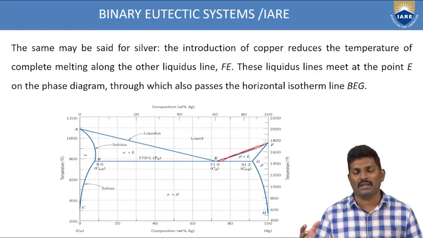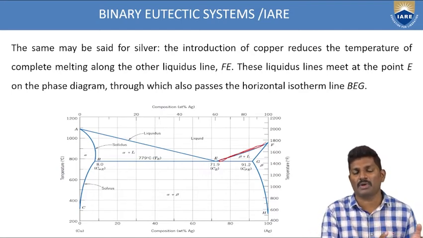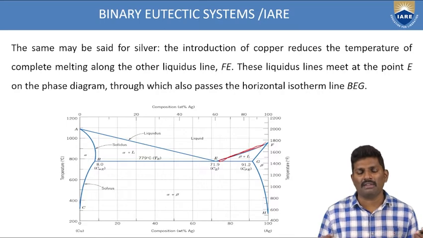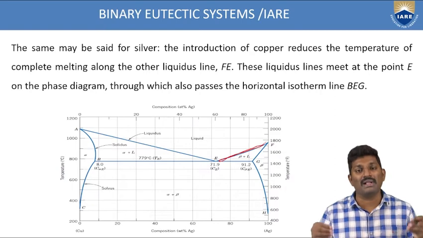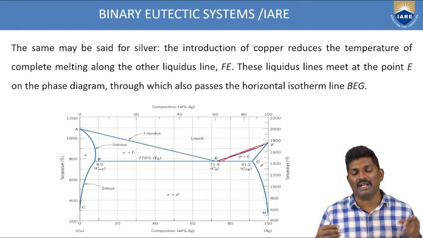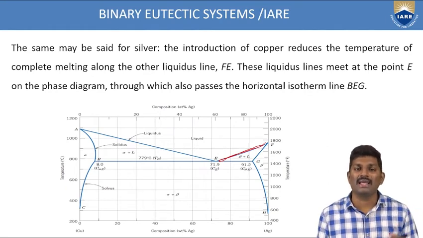Since both are different compositions, different alloys, one side has a rich composition of copper and the other side has a rich composition of silver. Both have the same properties of converting from one phase to another phase. And again, if any element is added to that copper or silver, the melting temperatures are being reduced. This reduction in the melting point is because of the addition of another element. The melting temperature is falling down, and the falling melting temperature is called a liquidus line.